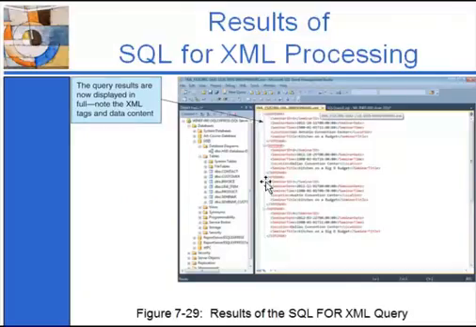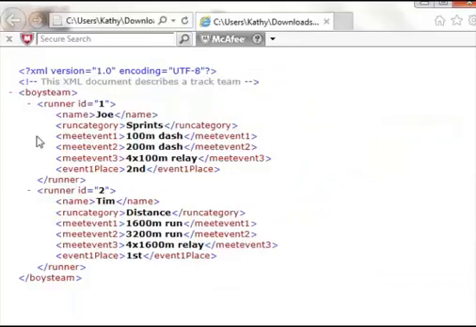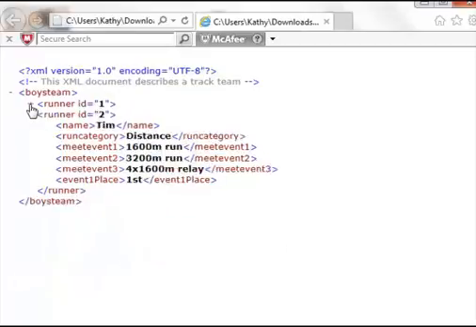Another thing I want to point out, on your example in your book, you notice these small little boxes here. On our example, I'll show you what those do. In this case, instead of the box around it, it's simply the dash. You can hide some of the results if you want to, so that you can simply focus on another portion of the result. In this case, I only wanted to look at my runner 2, so I hid my runner 1 so that I could focus on runner 2.